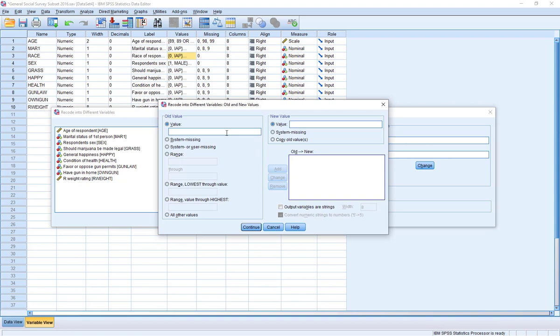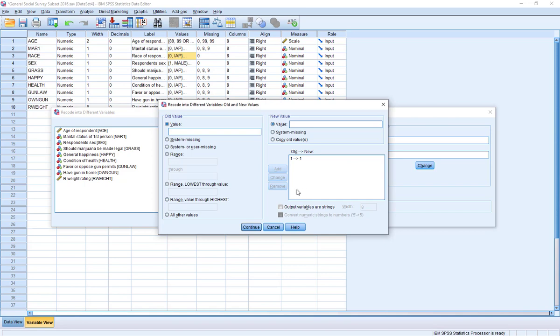So let's start off clicking over here in the top left. It says value. In this case, it means give it a single value. And I'm going to give it a value of 1, which you might recall from the data refers to the white respondents. And I'm going to tell the program the new value is also going to be equal to 1. In other words, keep the values the same. Once I've done that, by the way, note that once I put a value under the old and the new, the add button has stopped being grayed out. So let's click that. And like I said before, this is actually telling us what the program is going to do. A value of 1 in the old variable is going to be equal to or lead to the value of 1 in the new variable.